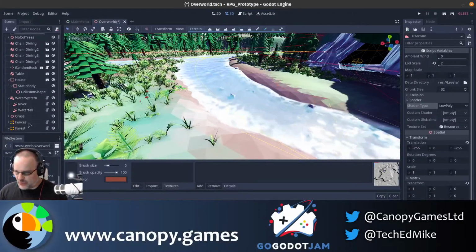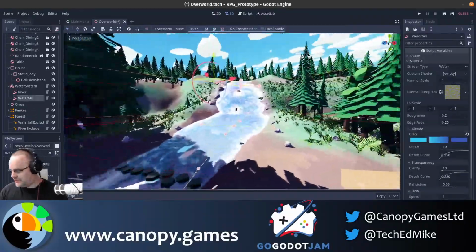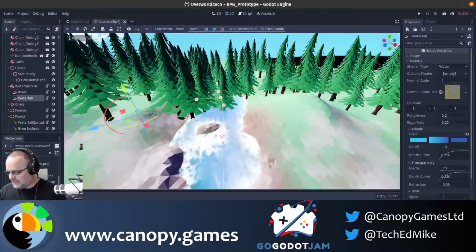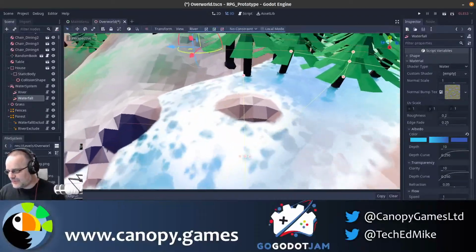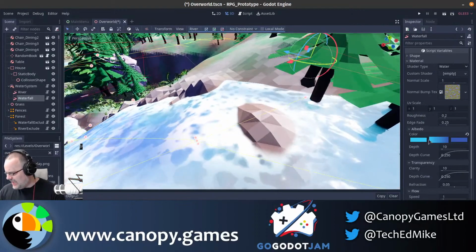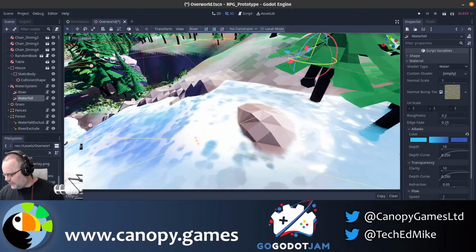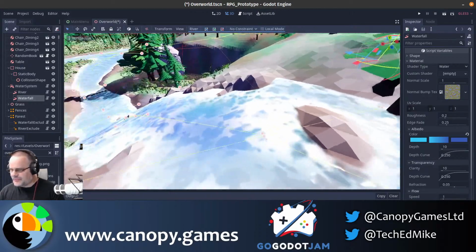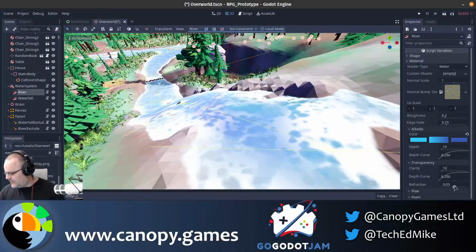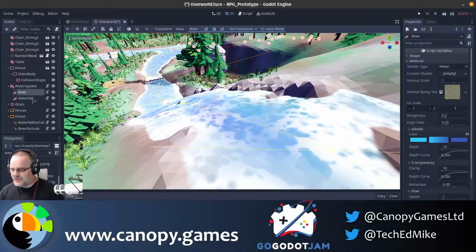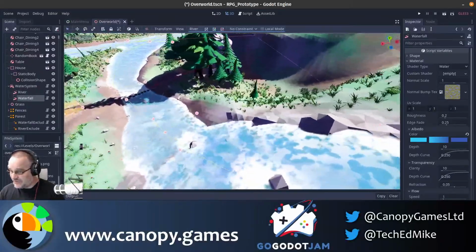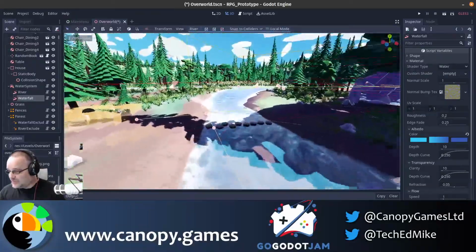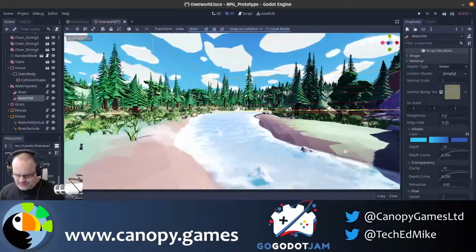Okay, we had a question about waterfalls. So here is our waterfall. All I've done is I've made a second Waterways stream. In this case, called it Waterfalls. And I've set the flow. Where's my flow? Speed 1. There we go. So it should be running nicely. And the river has a flow of 1. Oh, they both actually have the same flow. So it's just literally measuring the gravity and the fact I've put rocks in here to make it white. I've put a little bit more foam in this bit. And yeah, it's good to go.